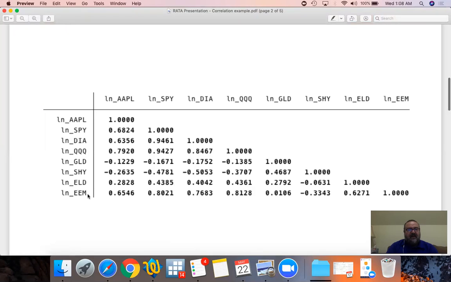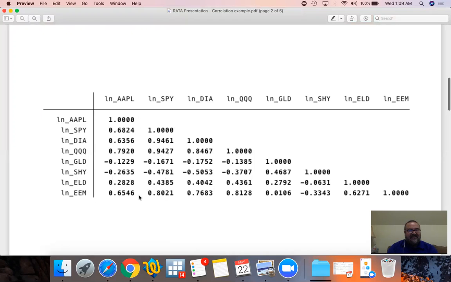Now, the EEM is the emerging markets equities stocks, and you see there's an 80% correlation between EEM and S&P 500, and that's a very high correlation. So the question is really, why would we want to consider investing in emerging markets if there's an 80% positive correlation between emerging markets and S&P 500? It's a significantly riskier investment, and it actually moves very similar to S&P 500, 80% positive correlation. And that simply means that it's not much of a diversification benefit.